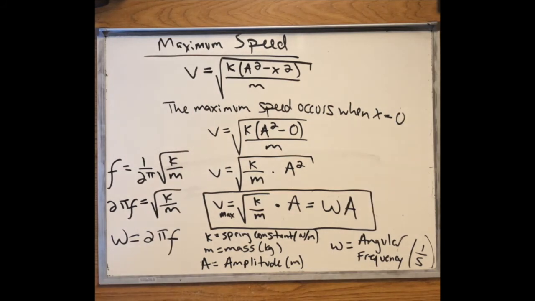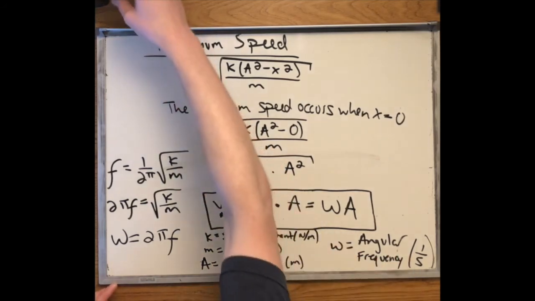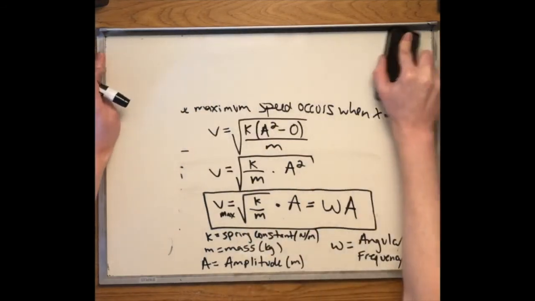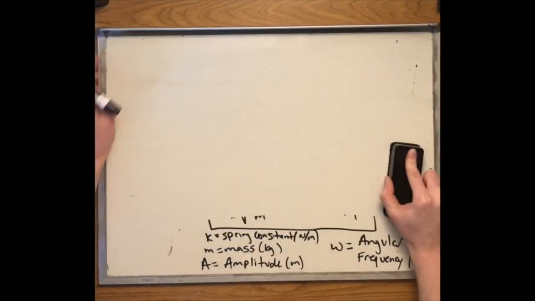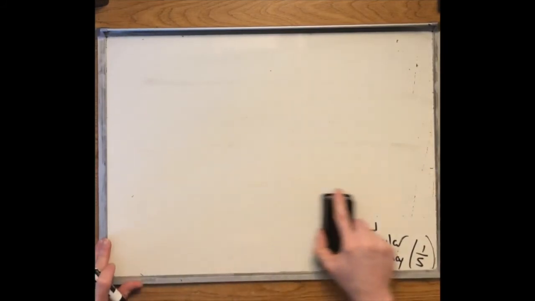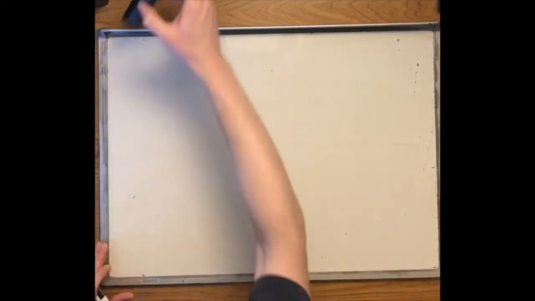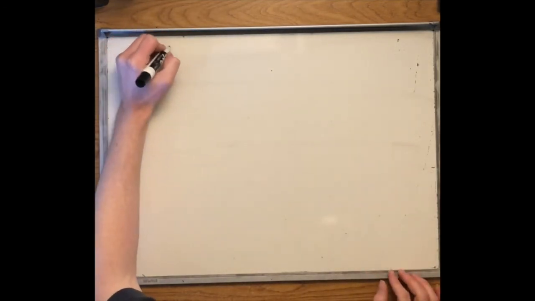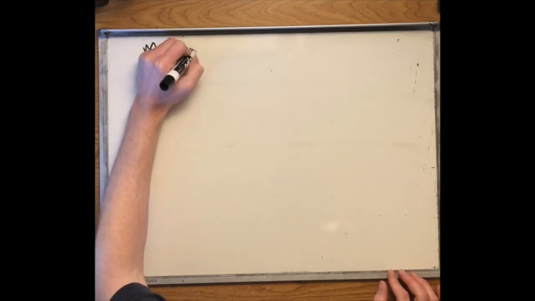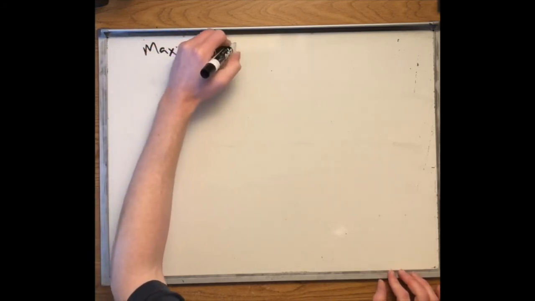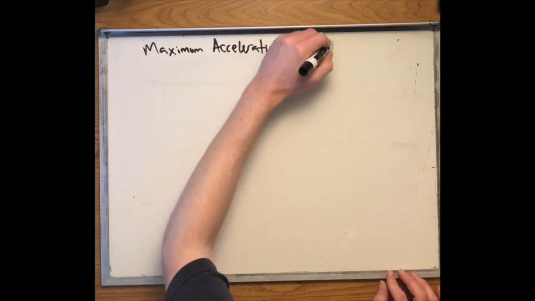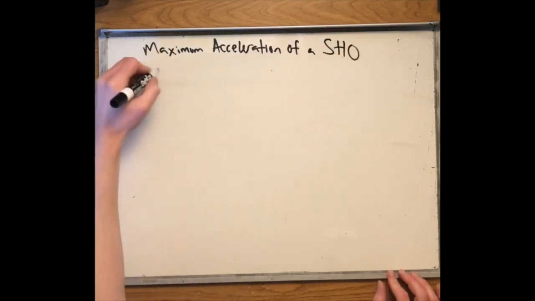That's it. Now, we've already derived this equation before, and by that I mean the next equation I'm about to talk about. But I want to take a second to mention it again because it comes up in a lot of these problems with conservation of energy. Now, let's be clear. The thing I am about to talk about has nothing to do with conservation of energy per se, but in conservation of energy problems, they ask about it also. So I'm writing this under the heading maximum acceleration of a simple harmonic oscillator, SHO.